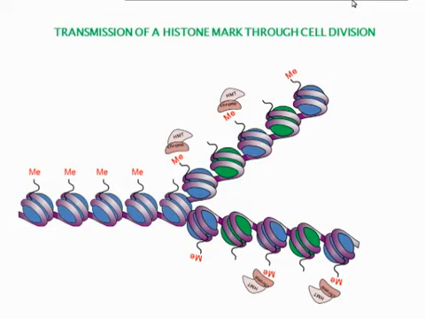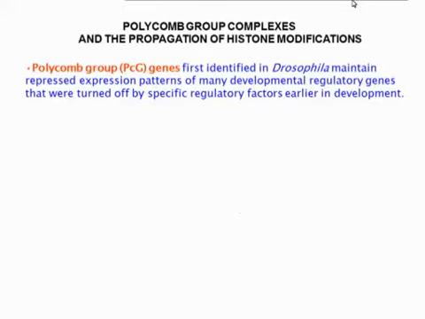So it's easy to extend that kind of model to the replication fork, and that's been done. It's proposed, at least. And the idea here is that after replication, it's known that you randomly deposit new nucleosomes on both sides of the fork, interspersed with the old ones. So if the old one is methylated here, then the same mechanism applies. Here's HP1, there's the enzyme, and it will put a methyl group on the adjacent nucleosome. So now you end up with both strands still carrying the silencing marks.